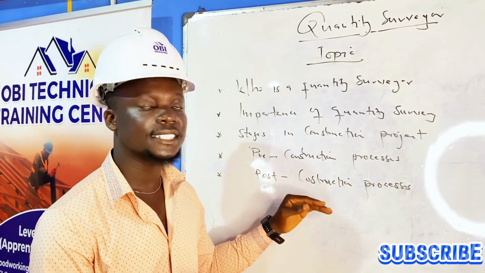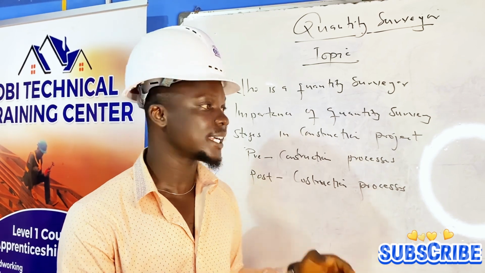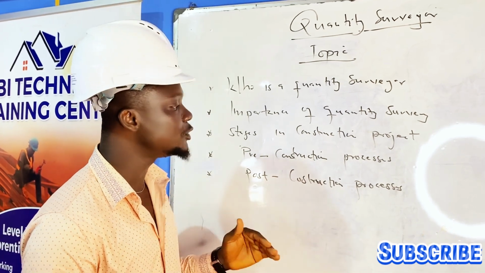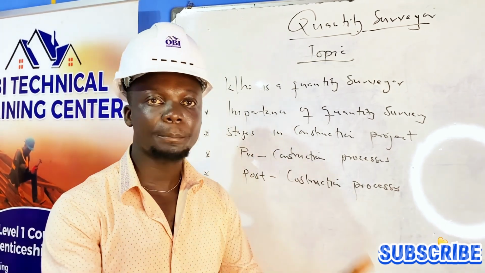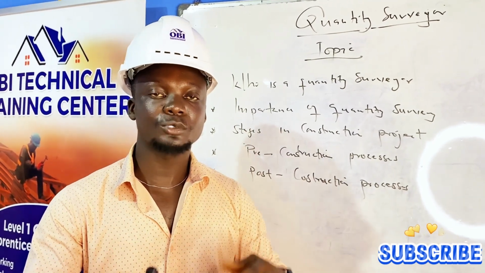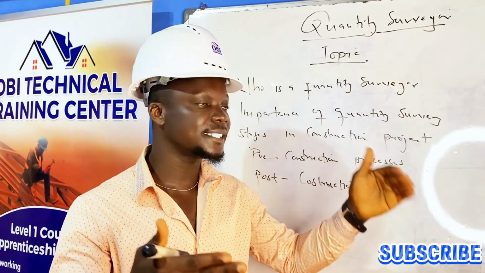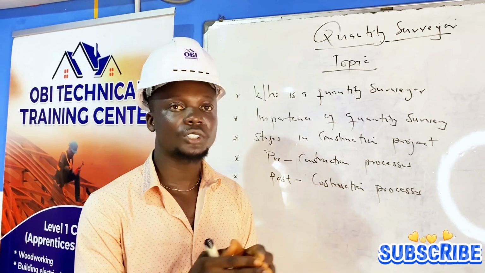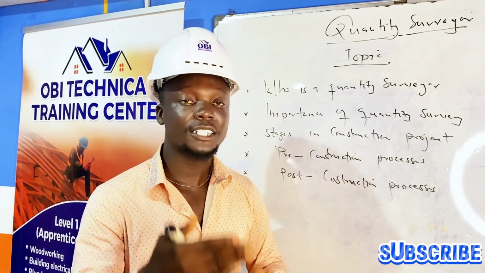There are other sections that take place from the consulting side. That is when we come to the breakdown of payments. That is the payment analysis method. That's the cash flow. So we know that, okay, per this stage, we need to mobilize the contractor with this amount of money. We've cut it into percentages. So maybe for the first stage, as the initial payment or the initial mobilization, we are giving the contractor 10% or 15% of the contract sum to start. And they are expecting the contractor to do the work up to a particular stage or percentage before the next mobilization is done. So the quantity surveyor will track this and make sure that the contractor executes the work up to the percentage needed before the next payment is made to the contractor to continue the works.